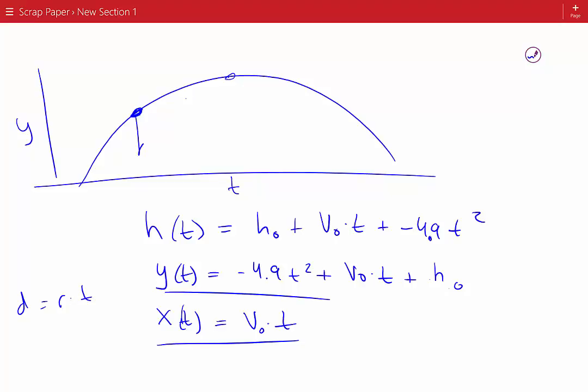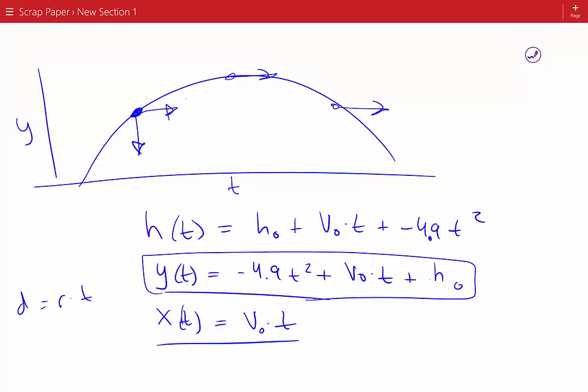There's a force in the y direction that's causing an acceleration. Therefore, we have a quadratic relationship here with the vertical because we have an acceleration. We have a change in velocity. But in the x direction, if we ignore air resistance, we have whatever initial speed we give it in the x, and it's going to maintain that initial speed all the way through. So these vectors that represent the velocity in the x direction will be the same.